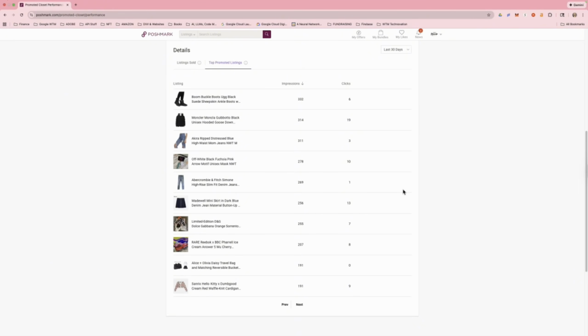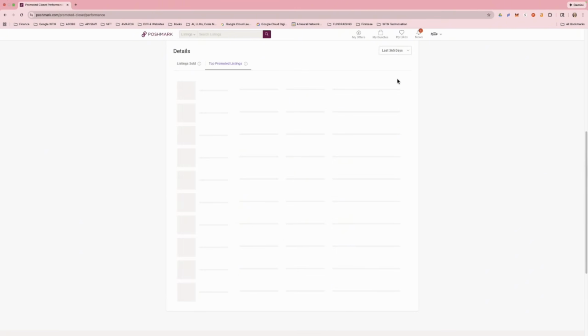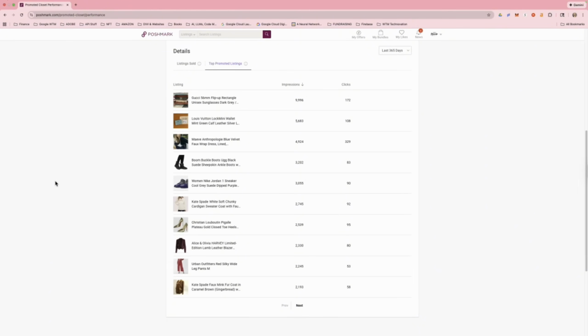And there are things that are quite off, like this one only had 1, this one only had 3, etc. Here are some real low numbers on these ones too, and still, a fair amount of people looked at it. Now, if you change it to a year, you can even get more info. So here, it's these Gucci sunglasses. Almost 10,000 people saw them. 172 people clicked. That's a lot. That's definitely enough to buy them. And nobody bought them. So again, I'm going to have to look at the description and the price. Likely it's the price.